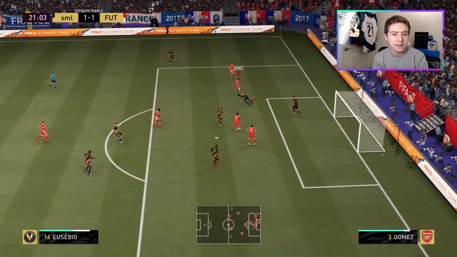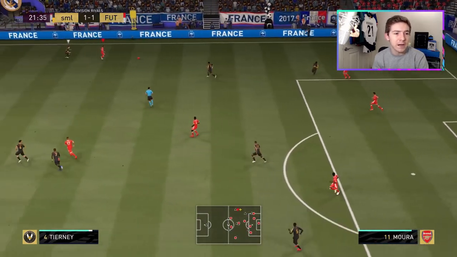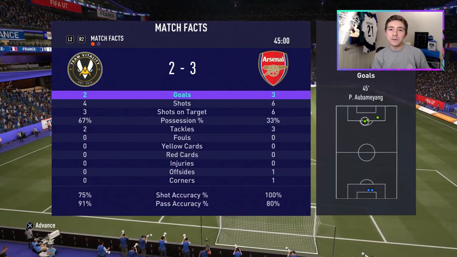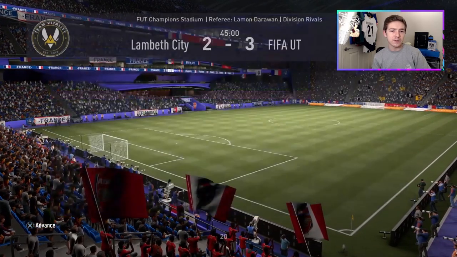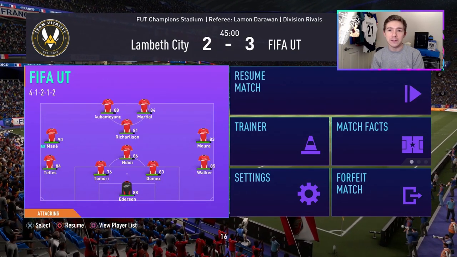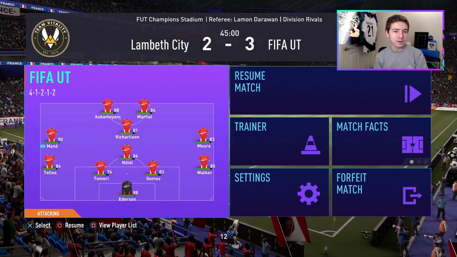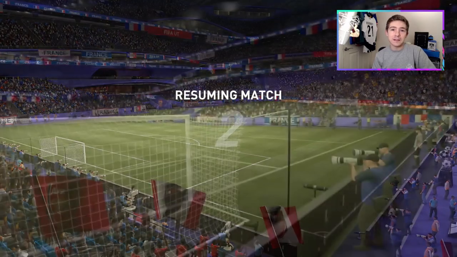And for whatever reason, I had control of Ndidi there, but the game switched me. I didn't press LB. That's ridiculous. That could have cost me a goal there. At the break, we do have a 3-2 lead. Wilfred Ndidi has been pretty busy, to be honest. The whole defense has, because my opponent is absolutely running riot with that Eusebio card. It is just a nightmare to dispossess of the ball. So we won't be keeping a clean sheet, but hopefully we can have a better defensive performance in the second 45.